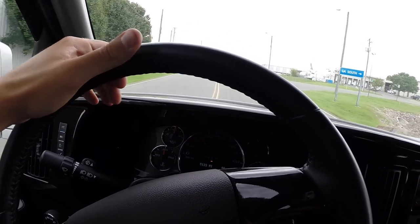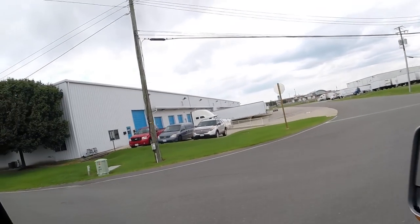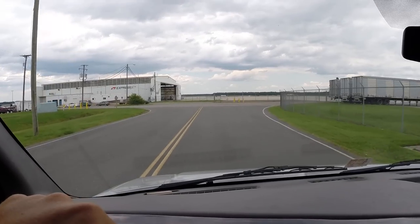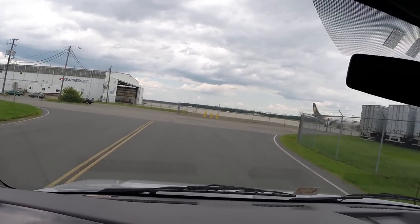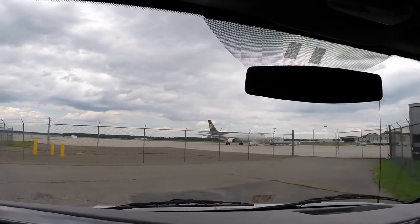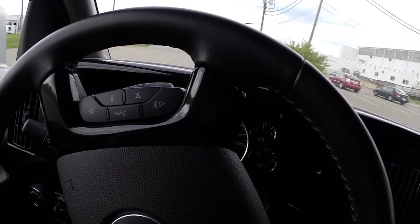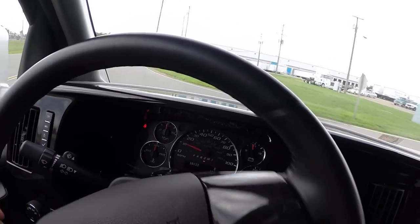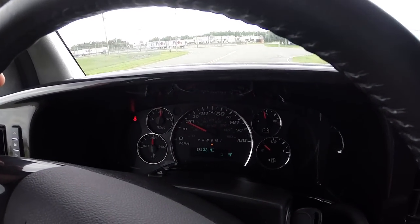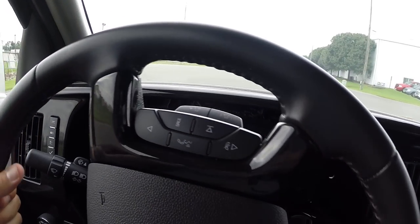We just pulled out of our building, the front side. That over there is actually our back side of the building. And this right here is part of the runway to Richmond International Airport. There's UPS loading up for the day. So if you guys decide to fly in, we're obviously right here at Richmond Airport to pick you up. We also ship out about 25 plus cars per month all over the United States. So we'll be more than happy to ship the vehicle out to you as well.